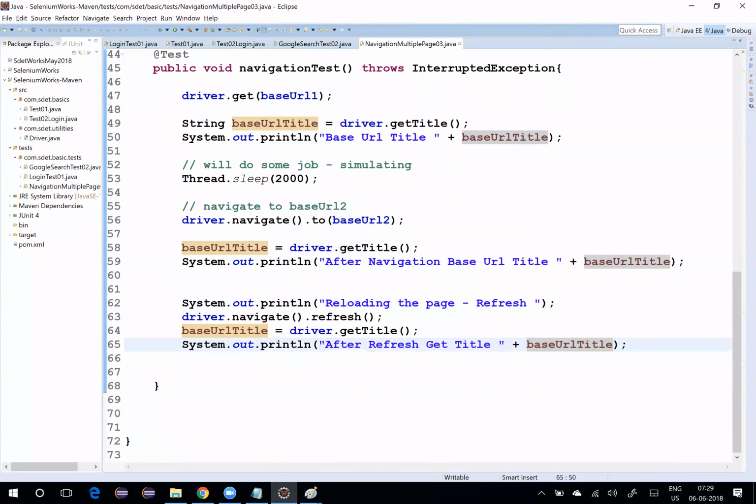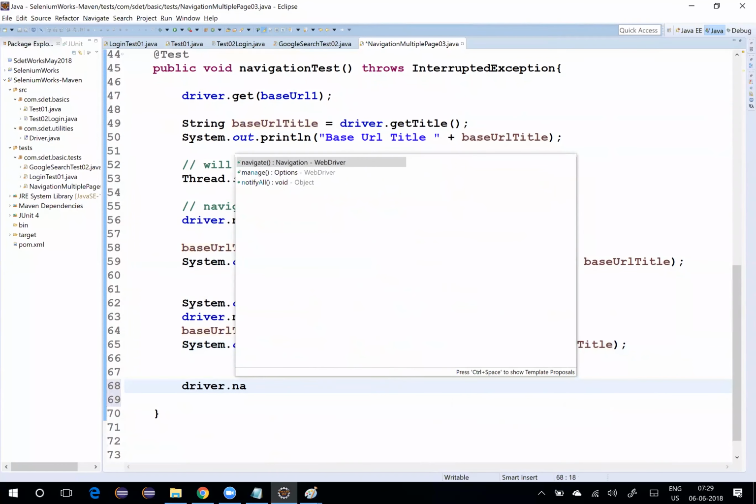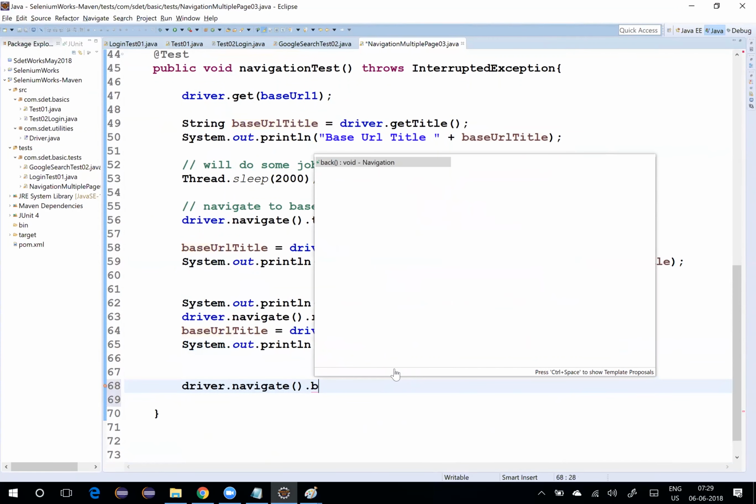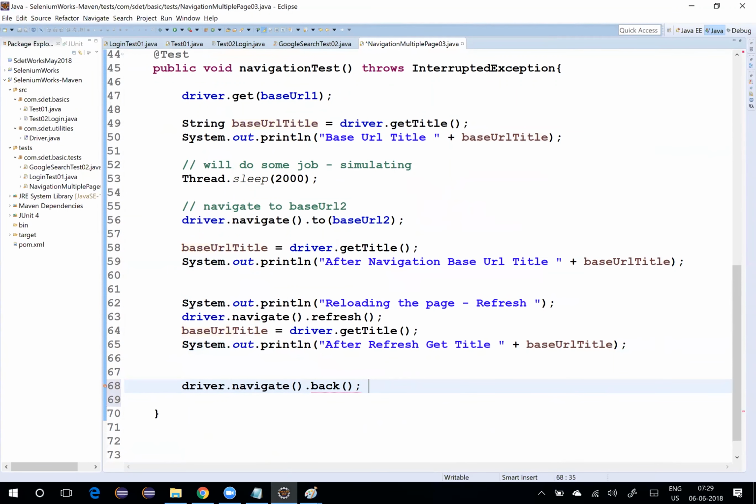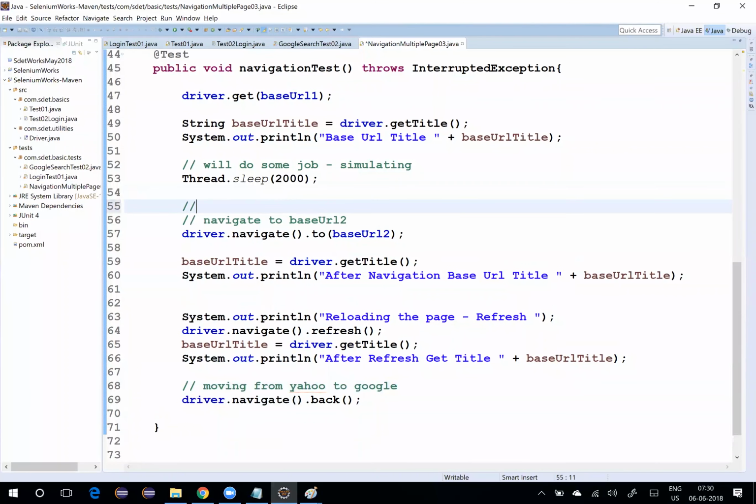And again, you may want to go back or go forward. So here I just want to say, look at this, driver navigate to back. When you say back, where should it go? It is moving from Yahoo to Google. Hope this is making sense. When you say navigate, it is moving from Google to Yahoo, right?